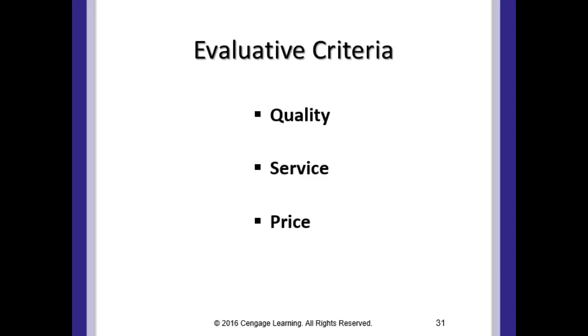Business buyers do evaluate products and suppliers. So not only the goods that they're buying, but who they are buying them from. All right, and they evaluate them based upon different criteria of quality, service, and price. And in that order usually. Okay, it's usually in that order. Quality just refers to suitability. Quality improvement should be part of every organization's marketing strategy. Continually trying to improve and get better, have products that are good and reliable is key to success in business. Service includes the pre-purchase and post-purchase service that is available.